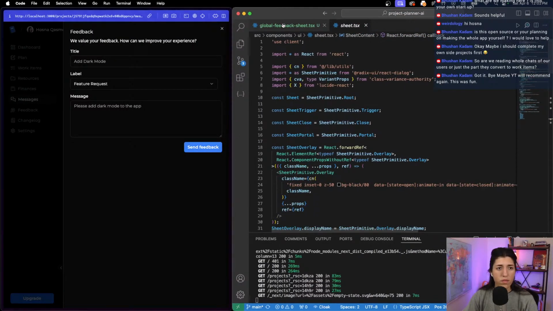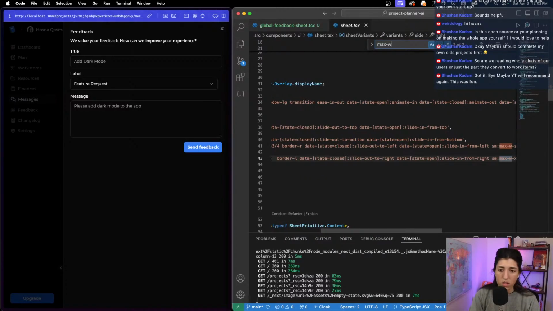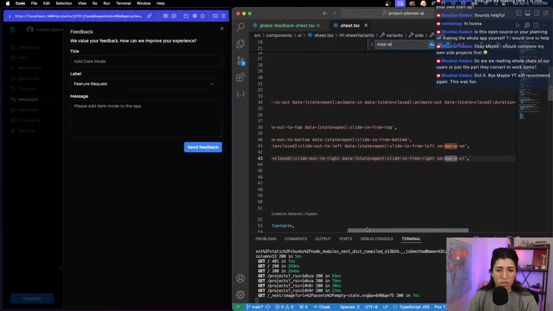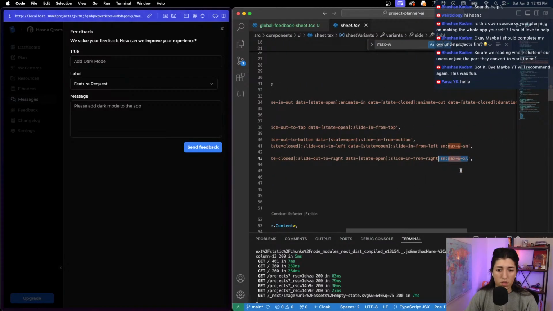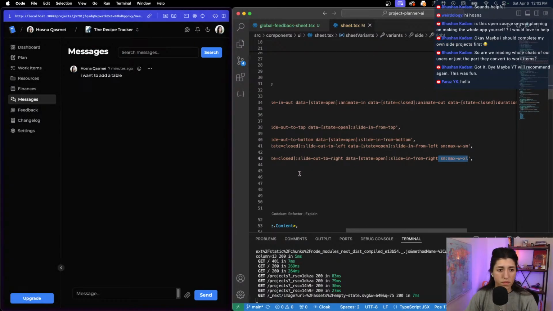I think you have to do... Well, okay, let's see. Width XL, that's for the sheet variants. What if I get rid of this? What would happen? Hello, how are you? Thanks for joining. Alright. Okay, we'll come back to that. I'll fix that. But oh yeah, that's the weird thing inside here. Okay.